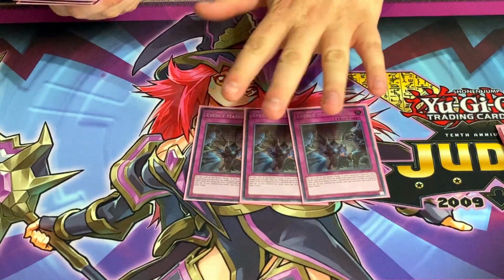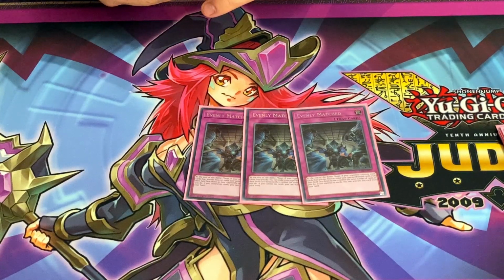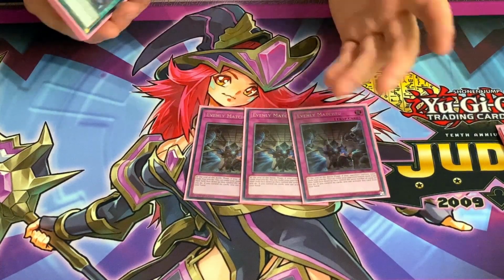Like 3 evenly matched. Yeah, and of course your list does set up boards that can, like, I guess, self-protect. So against matchups that are like Eldritch or, I'm trying to find the word, Altergeist, you're able to blow them out with that, and then main phase 2 at least set something up. You get your advantage established.